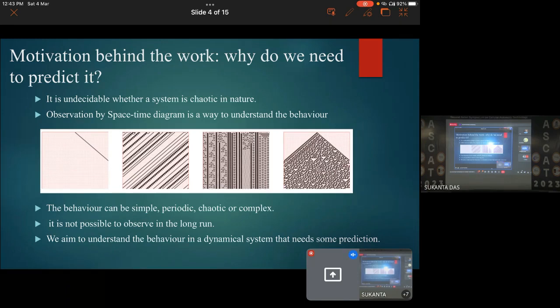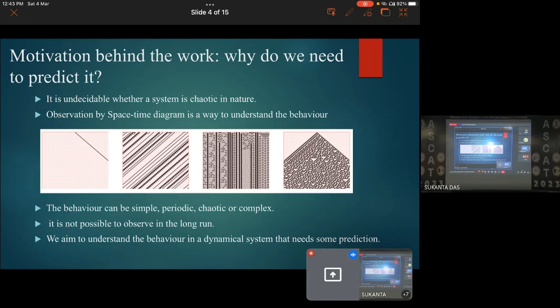but we cannot tell that it is a chaotic system because there is some deterministic way, there are some blocks of this information. And in the fourth figure we can see that the information flows and it is affecting its neighbors completely, thus making the system chaotic. So we can see different types of behaviors from this space time diagram, but one can say that by observation also we can check whether it is chaotic or not, but how long will you observe to understand whether this will exhibit chaotic behavior or not.